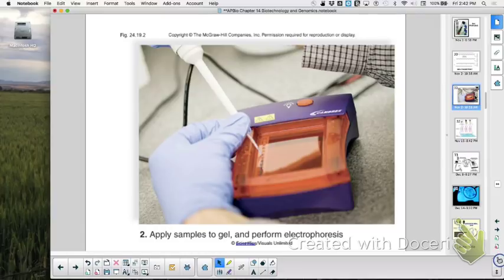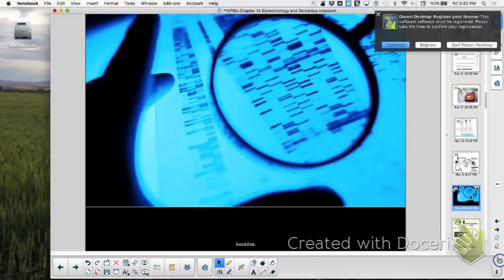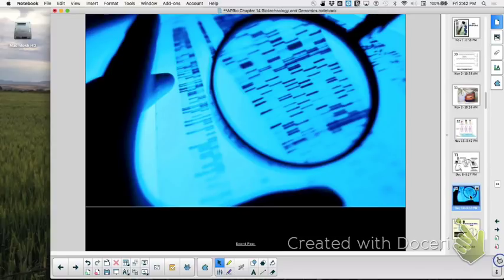So you load the DNA in, turn on the electric current, sort it according to size, and then you compare the banding patterns to what you would have predicted. You can have a control. And you will have that in your lab too, like a tube of a bunch of 10,000 base pair fragments and 8,000 and 6,000, 4,500, 4,000, all the way down to 500 base pairs. So you know that's what's in your control tube. So you will compare the fragments that you see to the control fragments to know how big they are. And so you can verify that you've cut the DNA correctly.